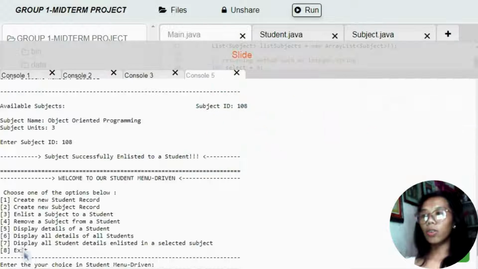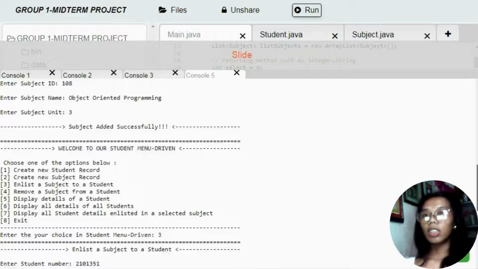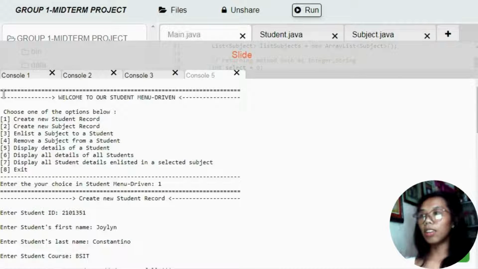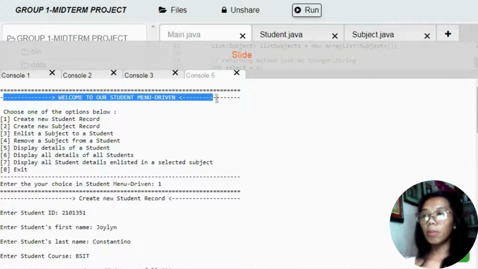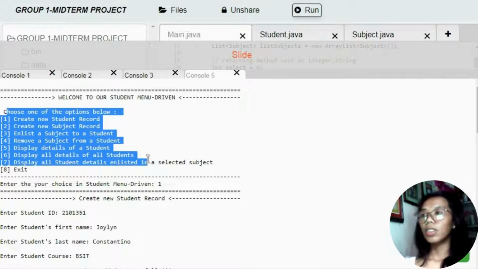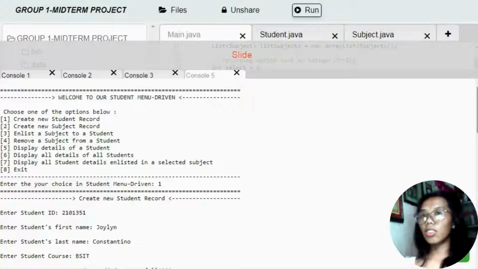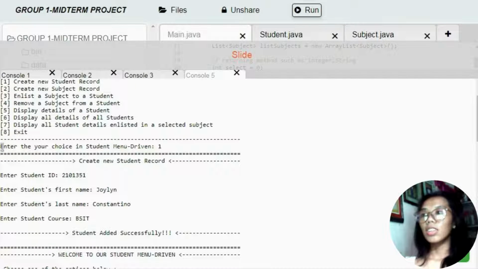So as we run the code, this information will be displayed: the welcome to our student menu driven program and the choices that the user has. So now let's try to choose number one. After entering number one, we are asked to enter the student ID.